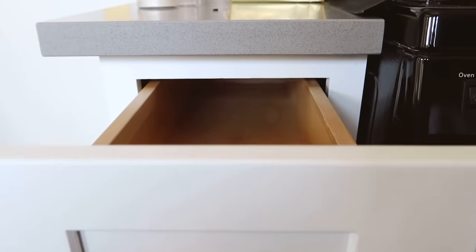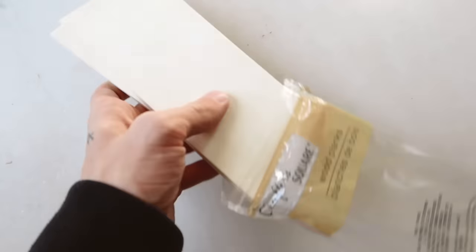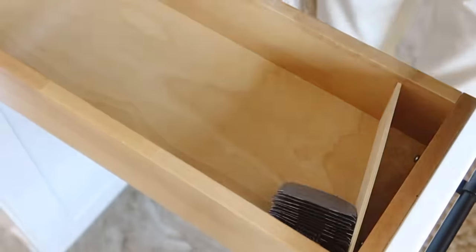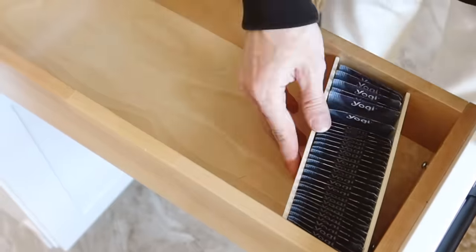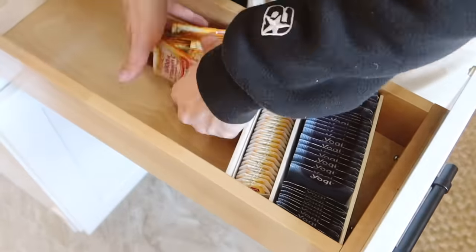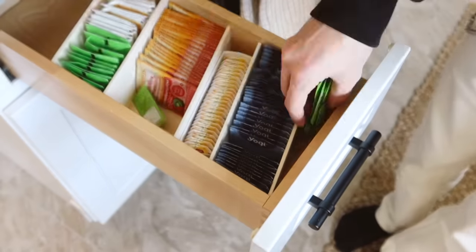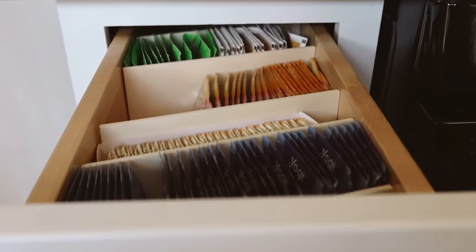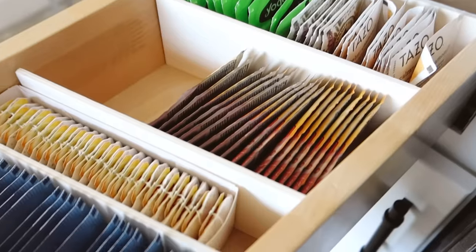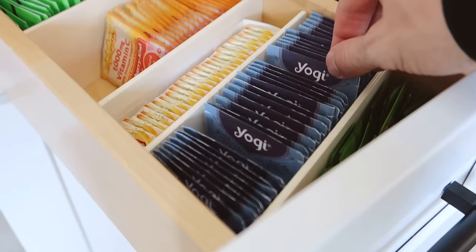For my last organization hack, I wanted to share how to make your very own tea drawer. I had this really tiny drawer on the left side of my oven and some wood pieces from the Dollar Tree. They were a little bigger than the drawer itself, so I ended up going at a diagonal. I'm just slipping in my little wood pieces and using scotch tape to tape them into place. Once I have the spacing correct, I add all of my tea bags, and in the front I'm adding some stevia. I know a lot of other people have very impressive tea drawers, but this is my mini tea drawer organization hack for your kitchen.